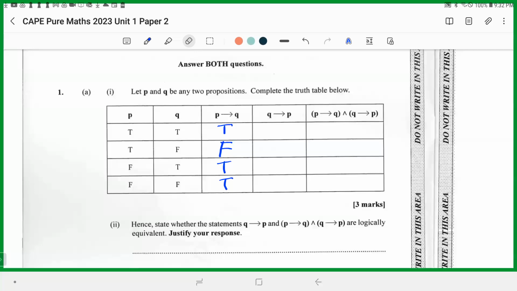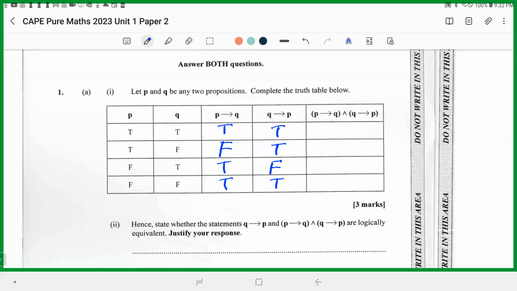Right? And then on this one, we're going from Q as the antecedent, P as the consequent. So we're going this way now. Again, looking for the true on this side and the false on that side. So the true and the false is right here this time. That's the only one that is false. True implies false is false. Everything else is true. All right, that's what we have so far.